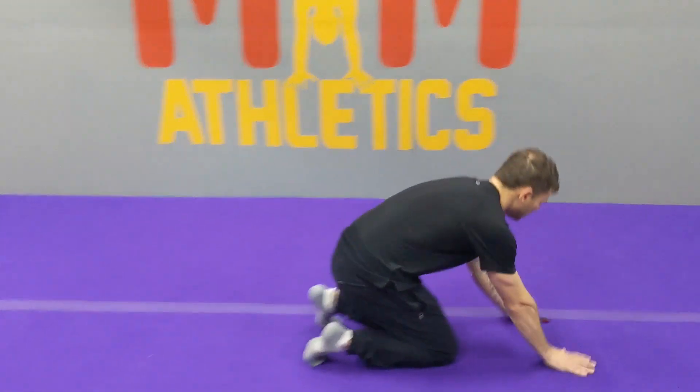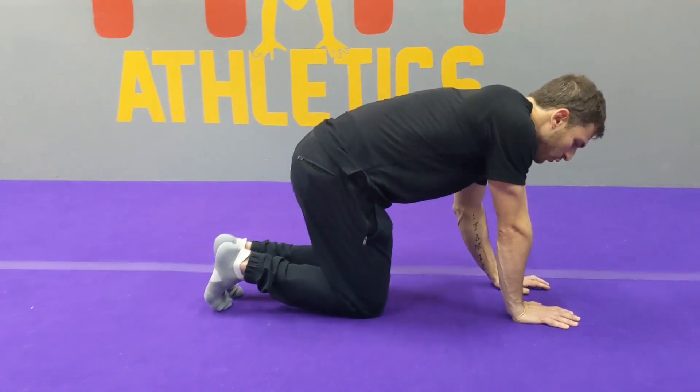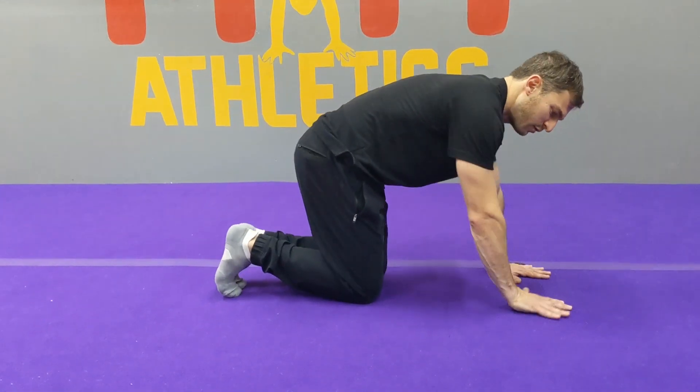The first thing we're going to do is a plank sequence. We're going to do four different exercises for 15 seconds at a time, and we're going to hold each one. It's going to start out with a straight arm plank, a push-up hold, another straight arm plank, and then a forearm plank. We'll take a rest afterwards and then repeat. If at any point in time you need to go down to your knees for a modification, feel free to do so.